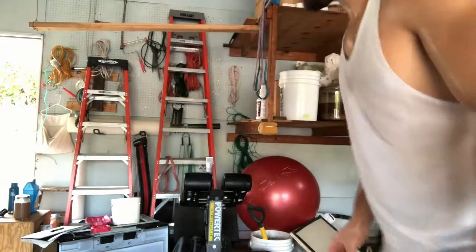Minutes rest, jumping back into it. All right, guys, next up, doing some back extensions, 45 degrees, going with the bar on the back now, 95 pounds.